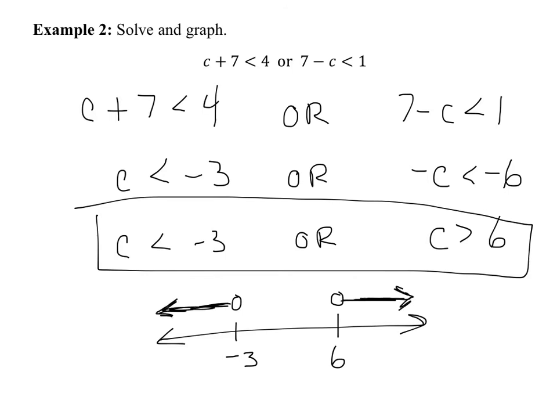Shading outward. And if I read those, how do I know? Well, C is less than -3. Less than means to the left of -3. Or C is greater than 6. That means to the right of 6. So this is a disjunction. Traditionally, disjunctions are going to go opposing ways. But you'll see some that don't, actually. Some can overlap. One might run this way and then run overlapping at the top. But conjunctions always run in the same direction, so they're overlapping.